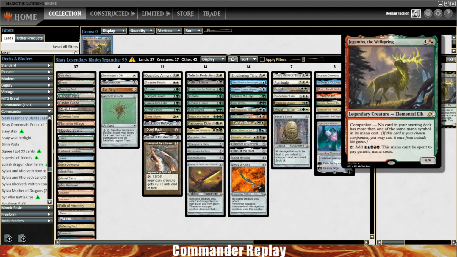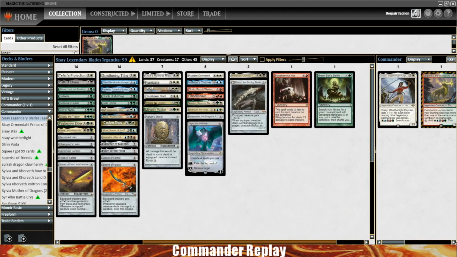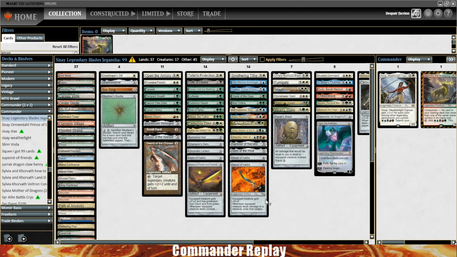Jegantha does say, as part of its companion requirement, that we can't have double mana symbols on any card in the deck. So I started looking through this a little bit earlier, and I was curious about which cards I would have to cut. And there's some interesting ones. It's not too many, and some of them are definitely replaceable, but there's one or two that aren't, and those are definitely going to hurt.